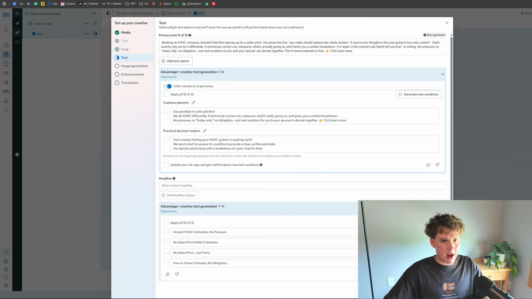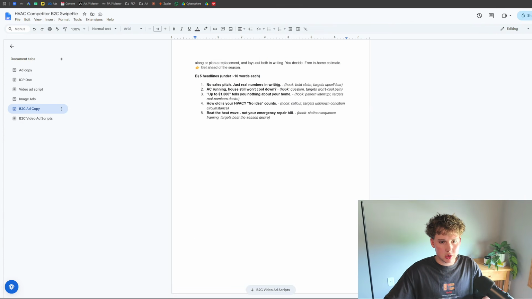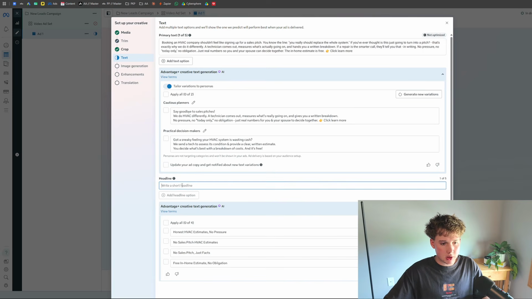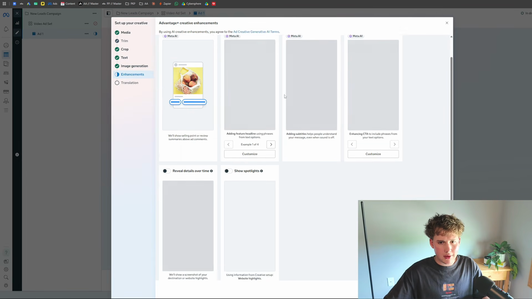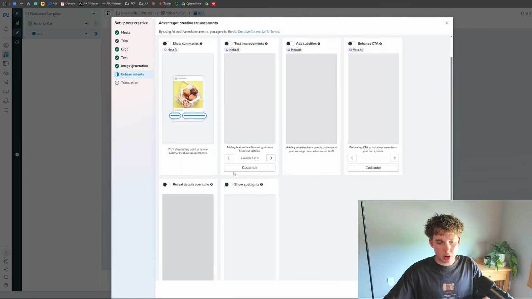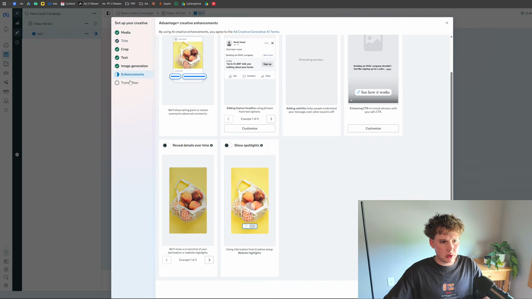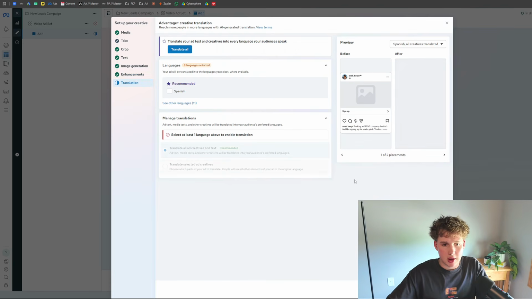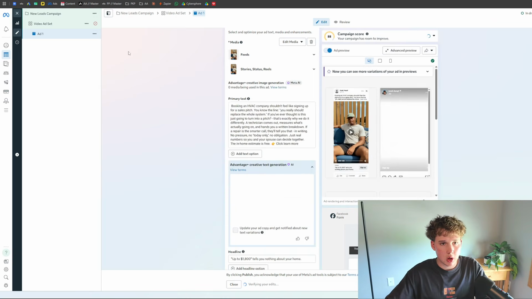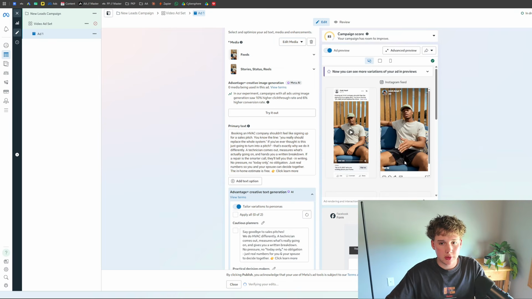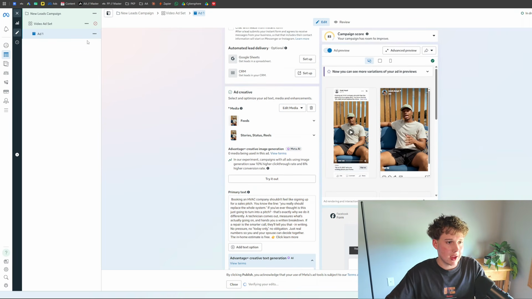You're then also going to have our headline 2, which we got from the ICP. Honestly, these are not great, and I would definitely refine them. I'm just going to use these for this example. And then you're going to want to make sure you have all these enhancements turned off. You never want to use these in the translation. Make sure we have all this off. So we're going to click done. And then what we're going to do is duplicate this about 5 or 6 other times. The only thing we're going to change in these next ads is the actual creative.